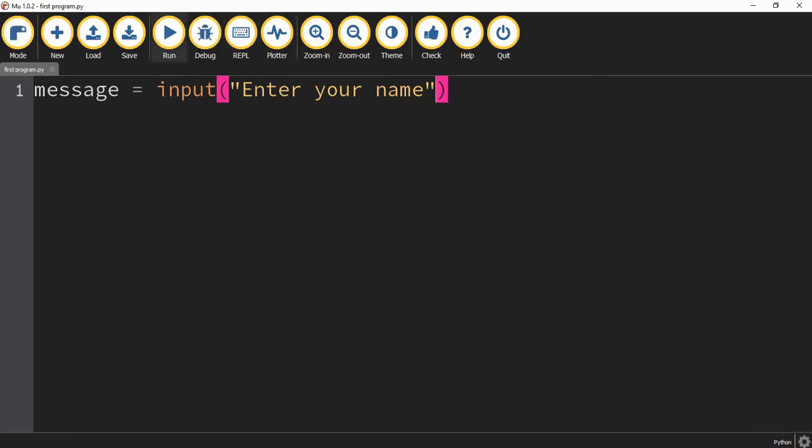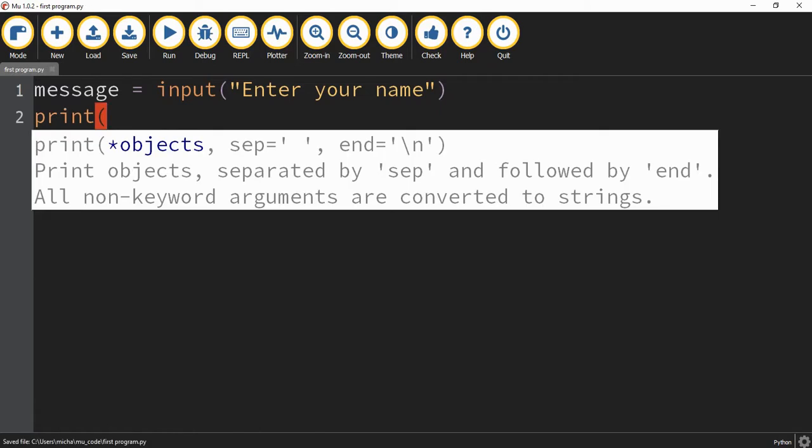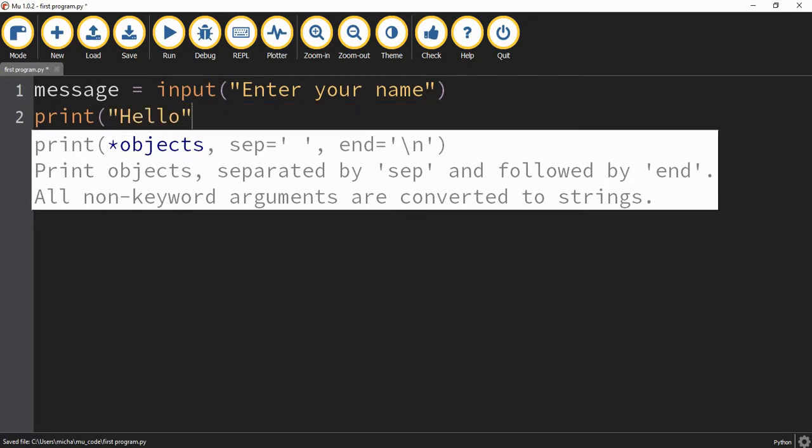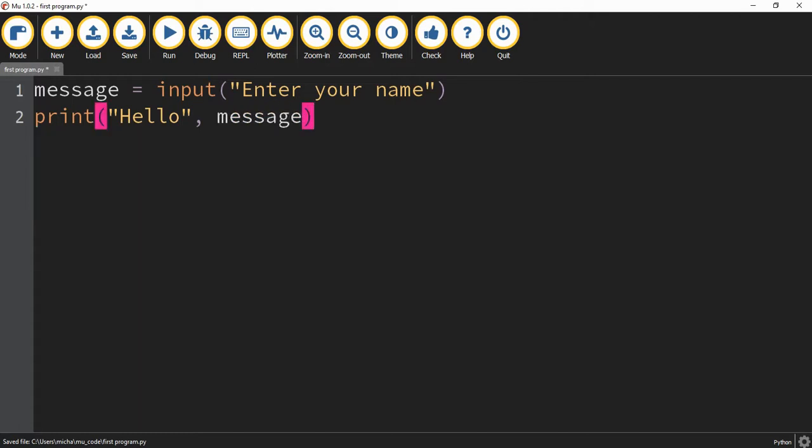Now let's do something with that information that we received. Down here, we're going to use a print function, and we're going to say hello. Then what I want to do is combine this greeting of hello with the name that the user gives me. We can do this by using the plus sign and the variable name like we did in the last video. Another way that's a little bit easier on the formatting is to use a comma and then the variable message. This works just the same as using the addition sign, but I don't have to worry about adding that extra space in there. Let's run this code and see what happens.